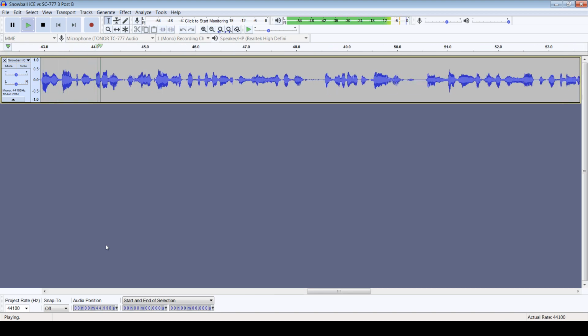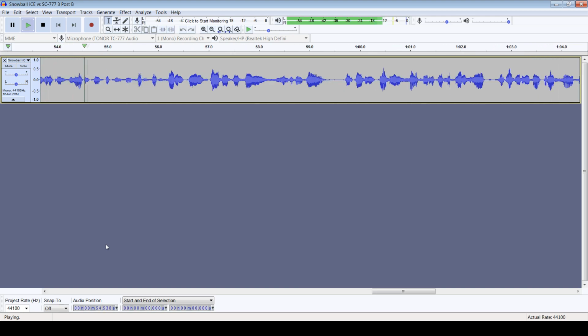As you saw, the Blue Snowball Ice actually required me to put the digital gain up to 100% in order to hit this volume range. And that means that I've got a lot of flexibility when it comes to where I can place the TC-777 and still get a very reasonable volume.